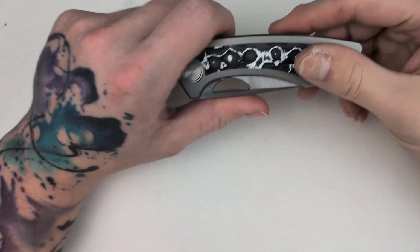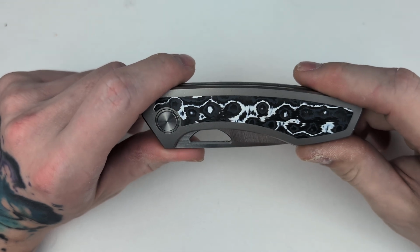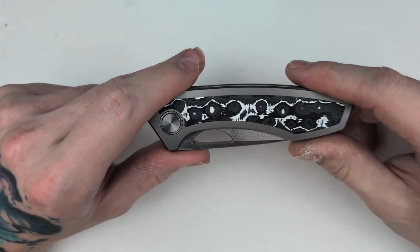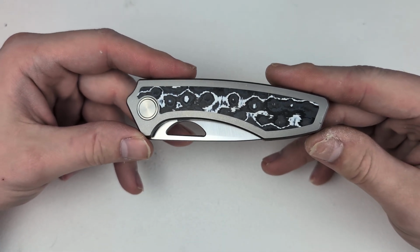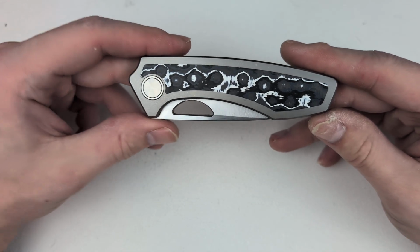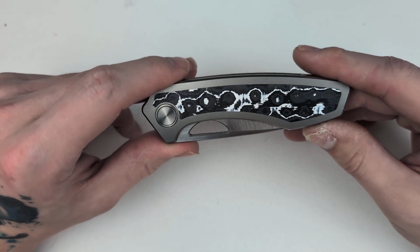This is Sever7, and today we are taking a look at the Gecko Customz Sikorae, with the ultimate goal of seeing if this is going to be worth adding to your collection or your daily carry. Now, this knife did come from the Lefty Pass-Around group. I don't get to keep it, and it will be going back to the Lefty Pass-Around group after my review. This was designed by Gecko Customz and OEM'd by Bestech.